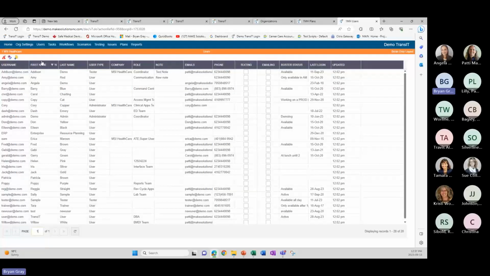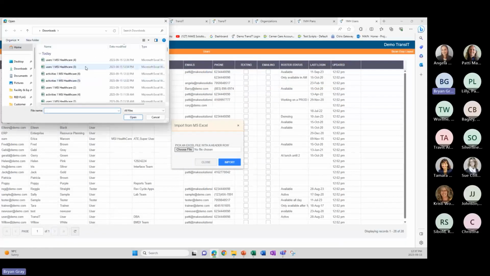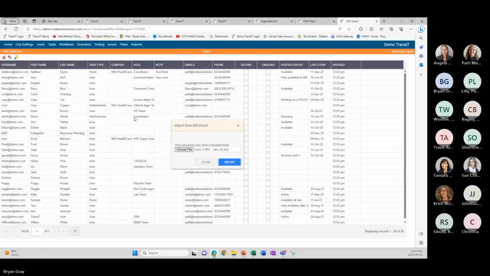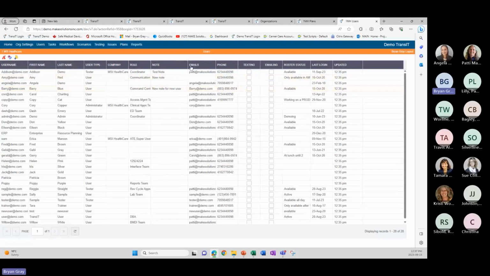Come back over here, right click the header, and then you import from Excel, choose the file, and import. And now you can see that the new note has been added here. So that's just a nice upgrade from the previous way that you would paste from clipboard.